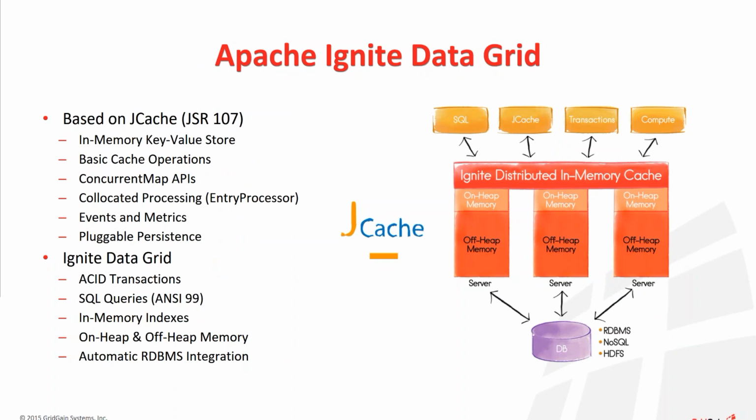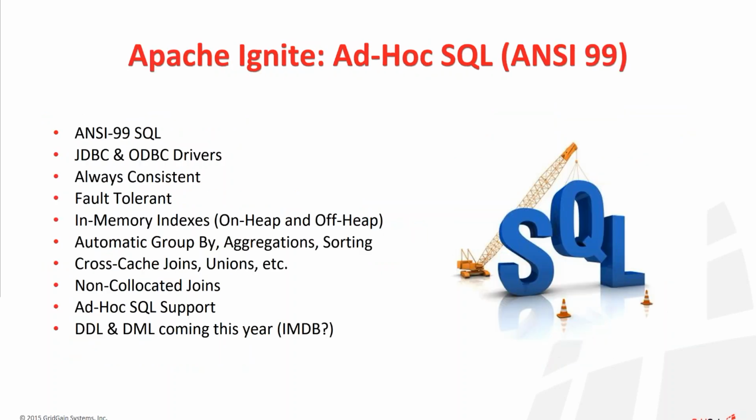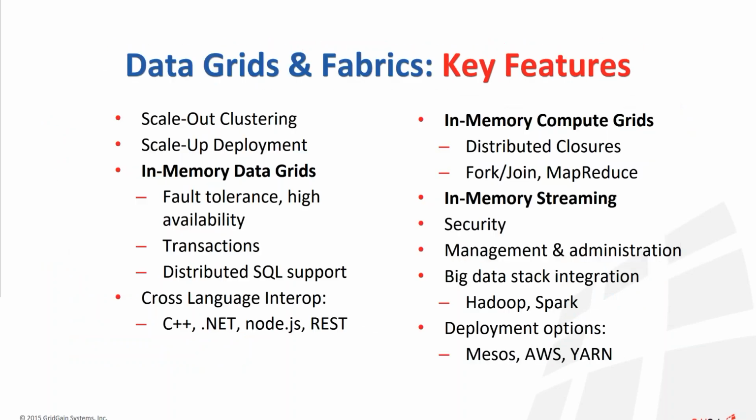A Data Grid would be a distributed cache with transactional capabilities, usually. So you're able to distribute data across multiple nodes, and you're able to transact on that data, with some primitive compute capabilities on that data. But the main access to that data is, I'm sorry, is key value. So a data grid would be identified by key value access to your data in a distributed cluster. A data fabric, as I mentioned, would provide multiple ways to talk to the data.